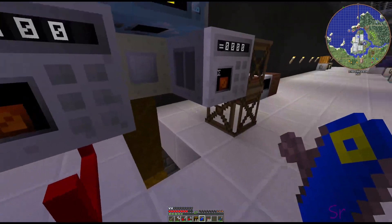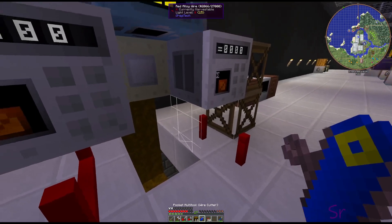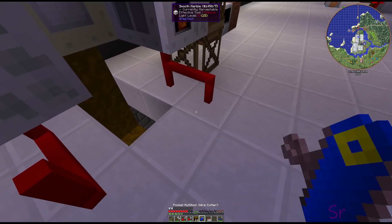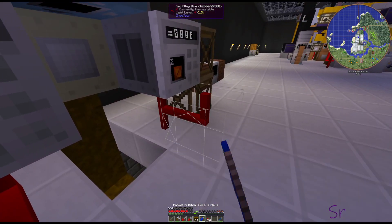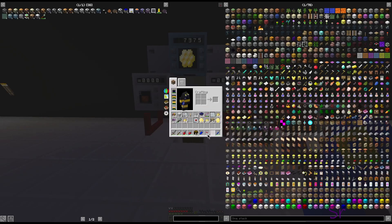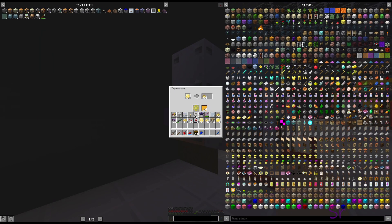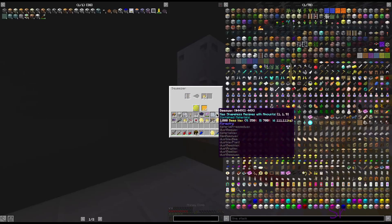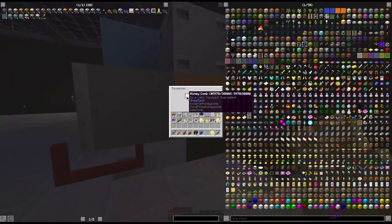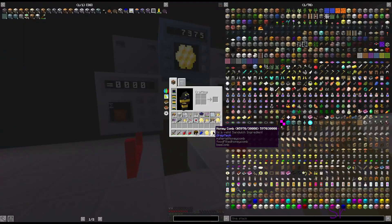Now that should activate that. Then we can do the same thing here - right into there, that into there, that off of there, up there, off of there. We don't need any rampant things. And it turns it off - everything is good there. Let's go ahead and get that out of there and get that out of there. So that is doing what it's supposed to do.